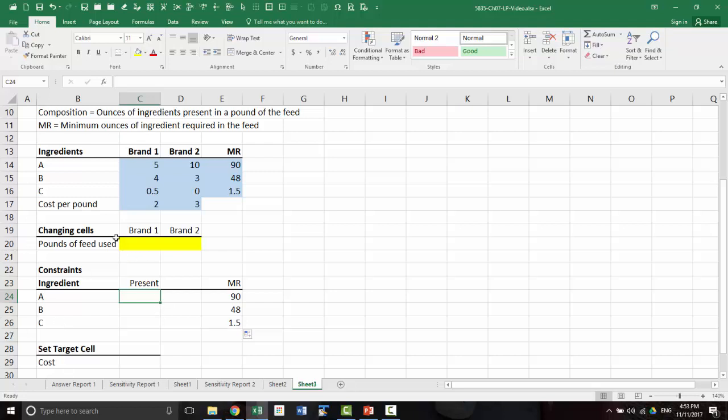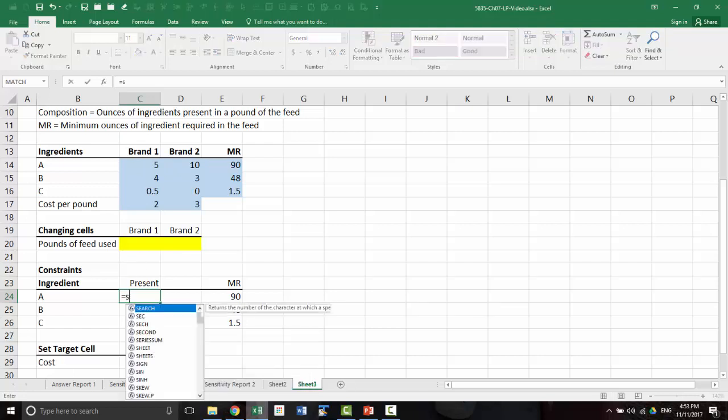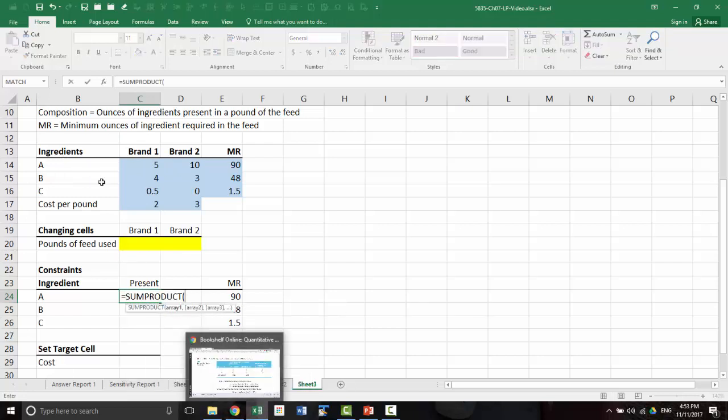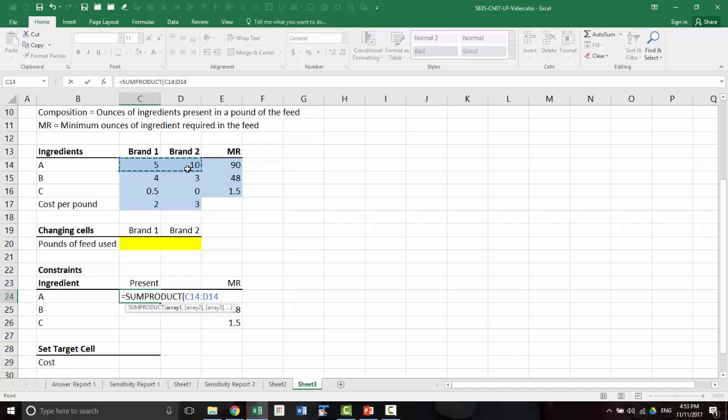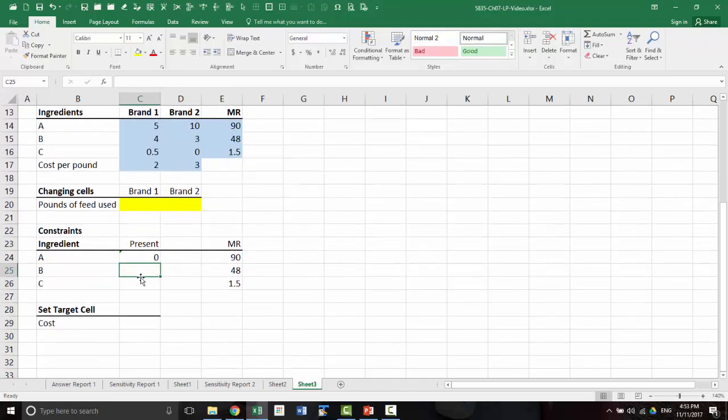These are the pounds of brand 1 and brand 2 we will be using, and these are the ounces per pound in the feed. So if you do SUMPRODUCT of the ounces per pound of A and the pounds of brand 1 and 2 we will be using, make sure that is an absolute reference so we can copy this formula for B and C.